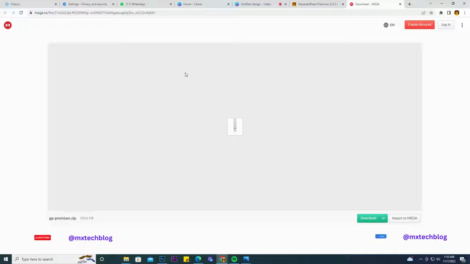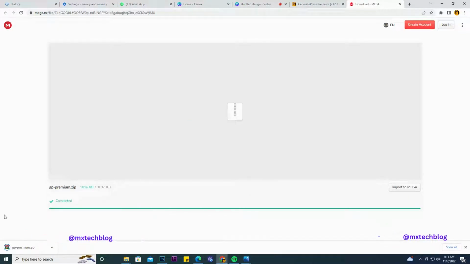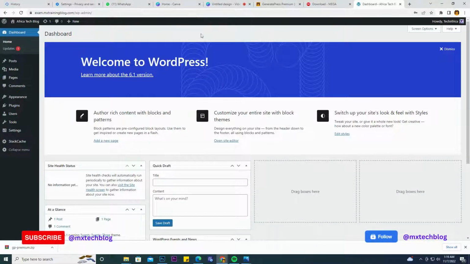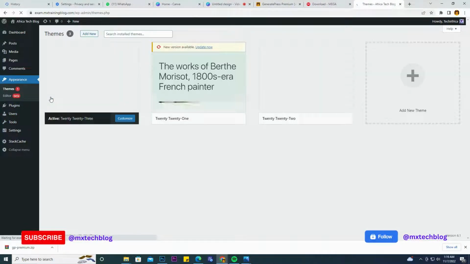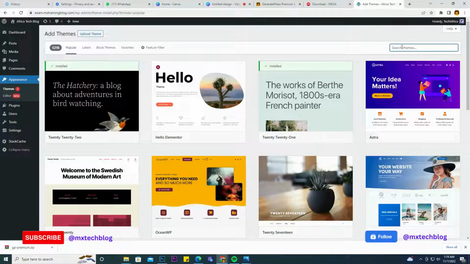After activating the theme, move to Plugins, then click on Add Plugin. Now upload the plugin that you downloaded from the MX Training Blog site. But before you do that, extract the zip file to see if there is an extra zip file in the folder. If there is no extra zip file inside, then install the zip file that you downloaded. After installation, activate the plugin, then you are done.